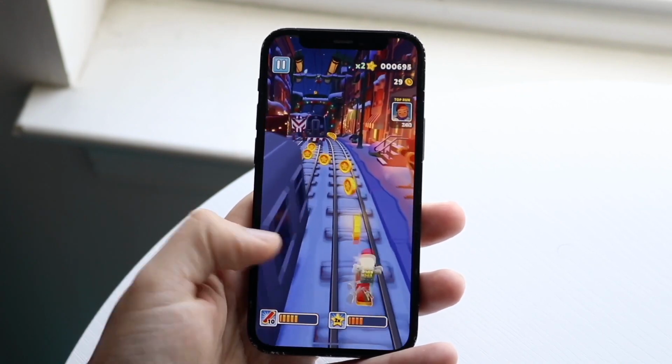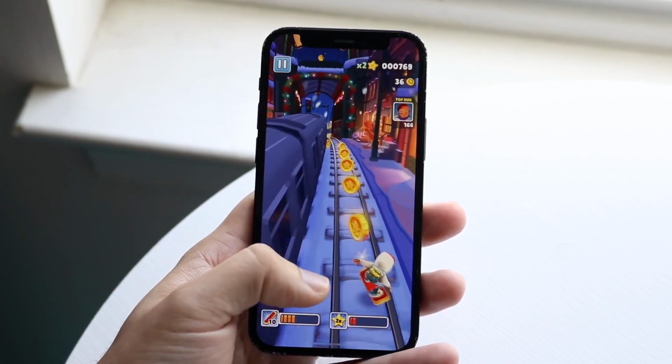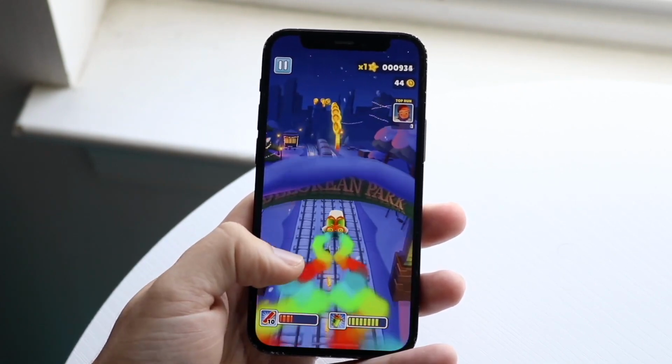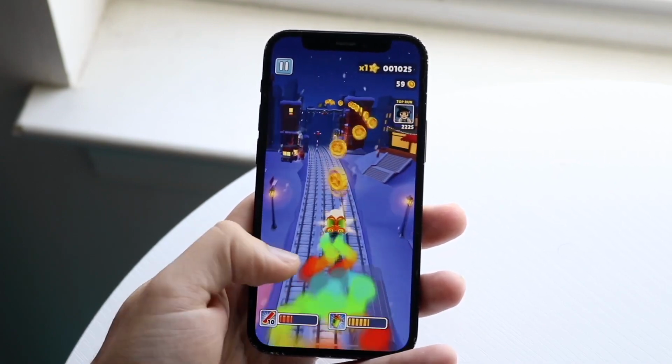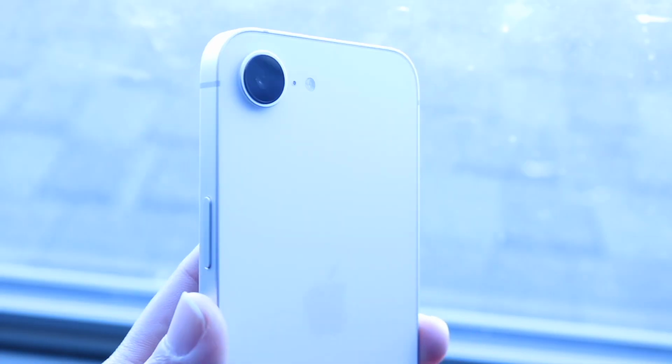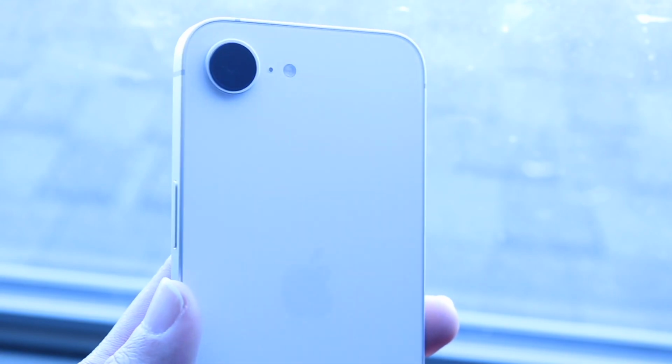So definitely, without a doubt, when I'm looking at these types of phones, the iPhone 16e is a substantially better device here. It's a better device in terms of battery, in terms of build quality, in terms of camera, in terms of performance and Apple Intelligence and all those cool things, and software longevity. That's going to be the phone that I would recommend buying more so.